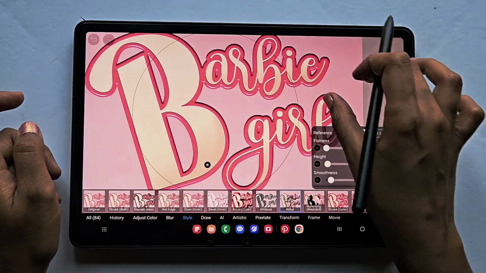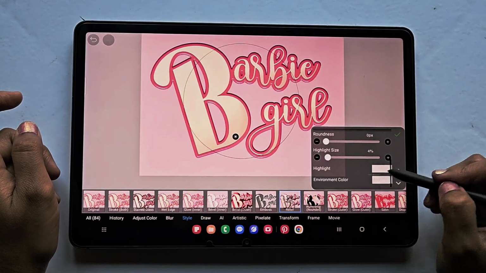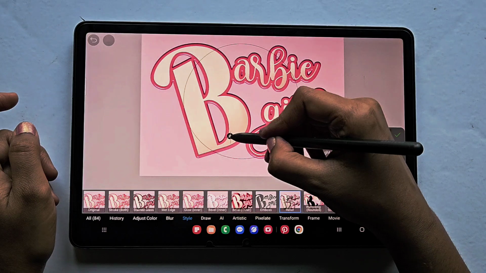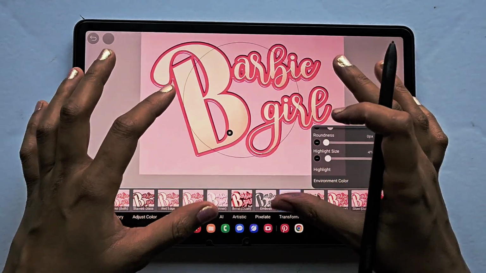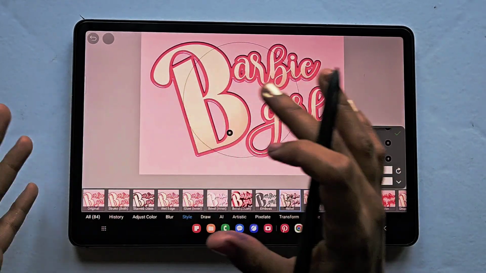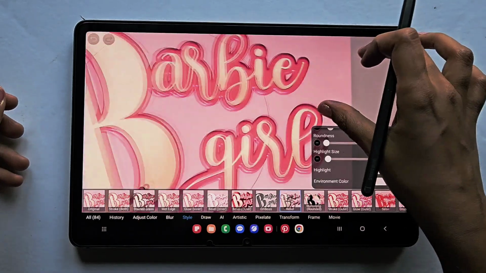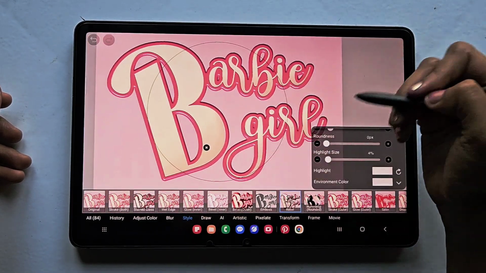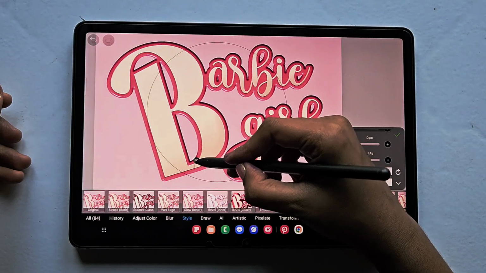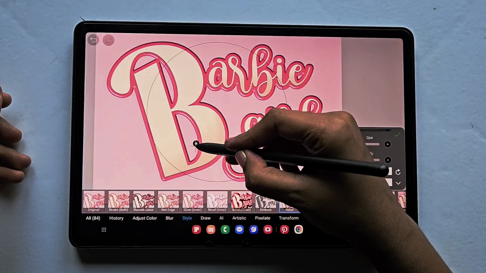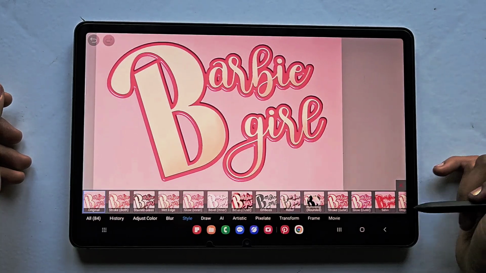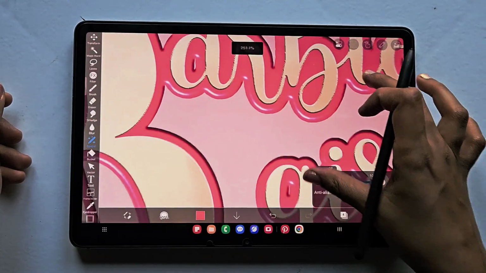Where you want that highlight, you can choose. Also you can change the highlight color here. I'm okay with the white because it's already pink, and a little bit of white adds some glow effect to this text. So this is what I want. Okay, now this is good.